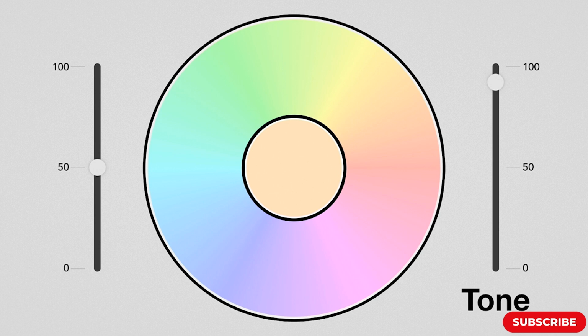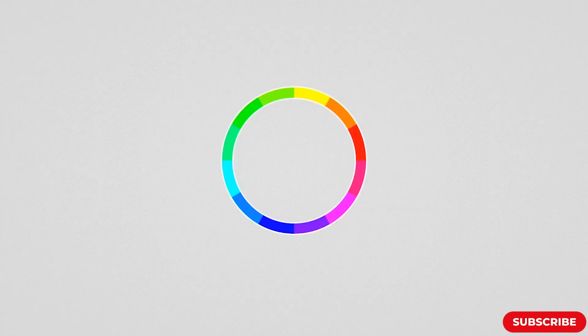It's by shifting those three components together that we end up with the enormous array of colours that are available to us. In addition to hue, saturation and tone or value, you're going to also need to be able to identify warm against cool colours. Let's have a look at that right now in this movie.